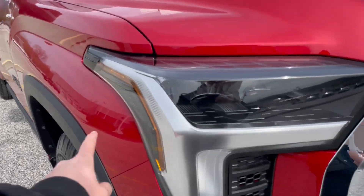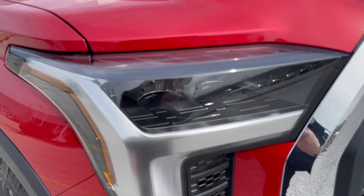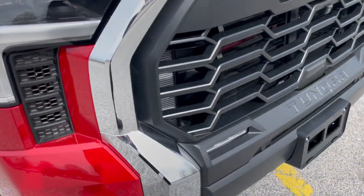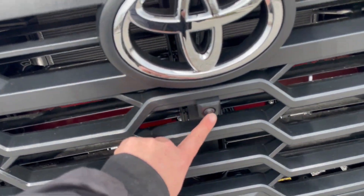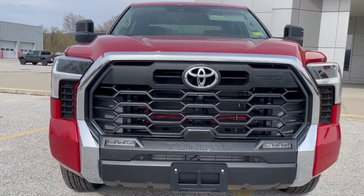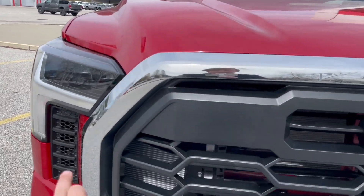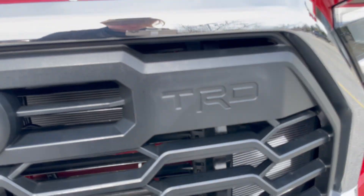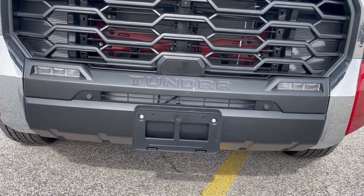Starting up front, you get the premium LED headlight which includes LED daytime running light, low beams and high beams. There are functional air vents for the front and a large mesh grille. With the advanced technology package you'll notice cameras all over the vehicle, nicely tied in with a chrome surround and this black bumper that goes across. There's the TRD logo — Toyota Racing Development — and you'll see the LED fog lights down there as well.